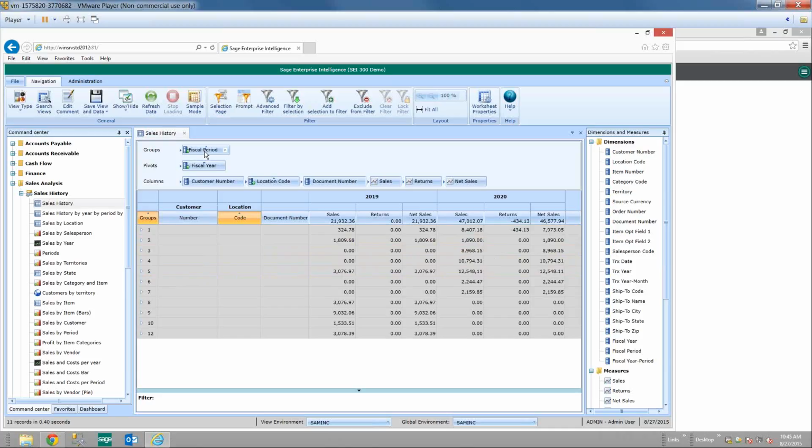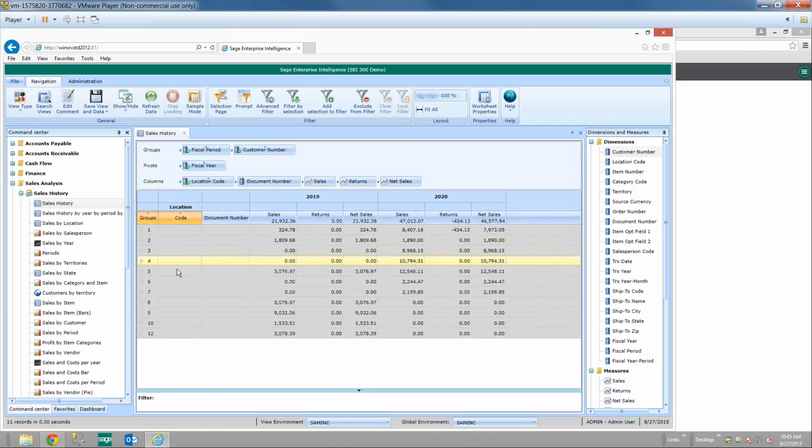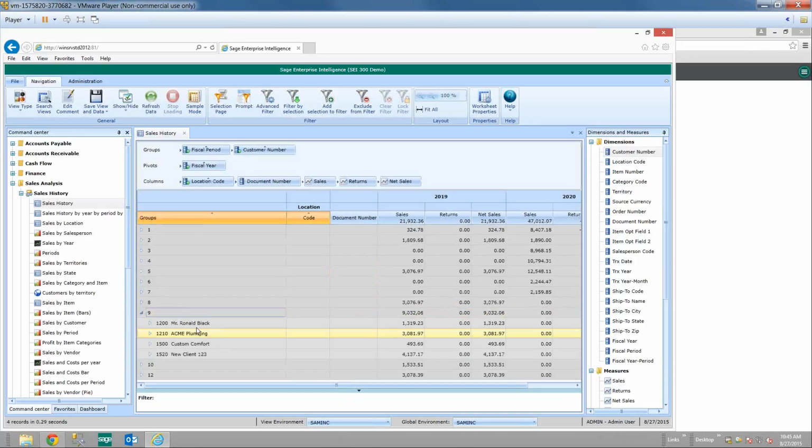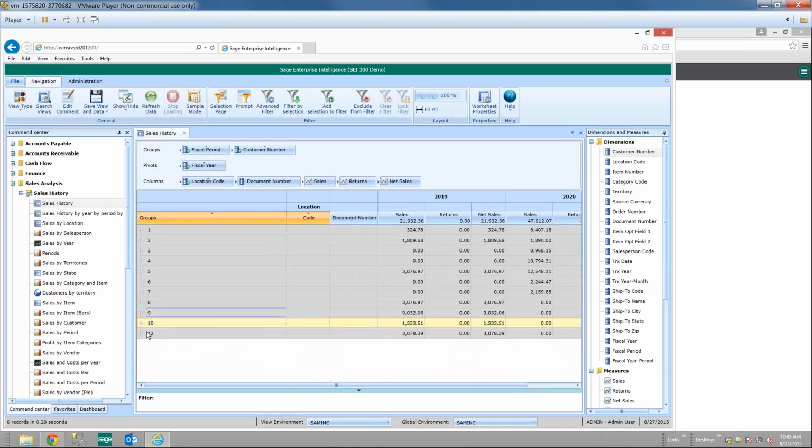So we can go in there and say, under each fiscal period, I want to then be able to drill down into a further level, and we'll just drag and drop customer number over. So now, when I drill into one of these periods, we'll go into fiscal period 9, you'll see that all of the transactions, all of the sales under that period took place with one of 4 different customer numbers, which you see here. So further, you can go into these individual customers and then look at the transaction. So you have full drill down capability inside of this report.